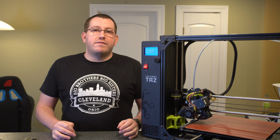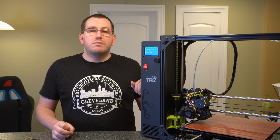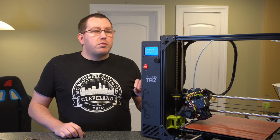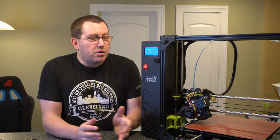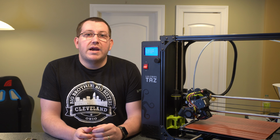Today I'm going to show you how to fix the probing error that you might get on your Taz 3D printers. I'm using my Taz 6 here as an example, but it would apply to pretty much the entire lineup that has the same framed assembly. Alright, so what we're going to do is I'm going to show you the error, which you can see here. I'm going to talk about a couple things that can cause it, and then talk about what I did to fix it the first time I had it.